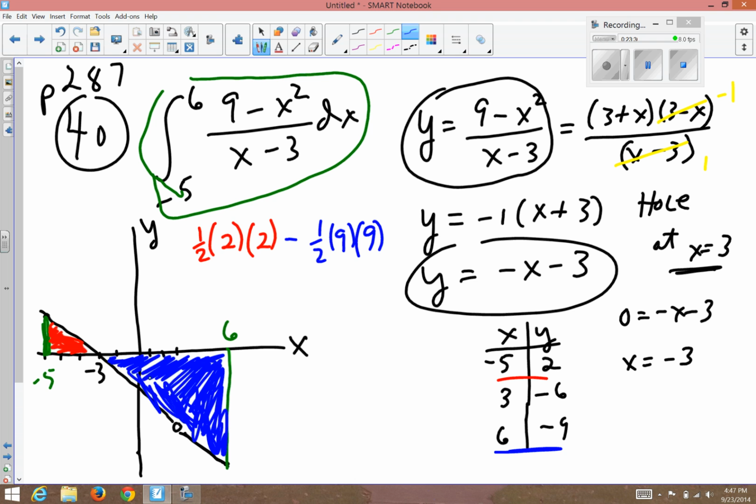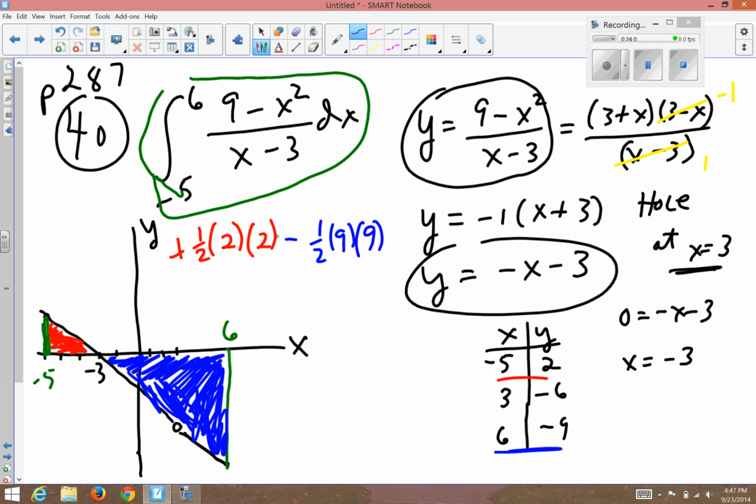If I said, what is the area of this region? You would say a positive number. Area is positive. But integrals can be negative, and that's just when the region is below the x-axis. So in front of the red, there's a positive because the red region is above the x-axis. In front of the blue, there's a negative sign, because the blue region is below the x-axis.